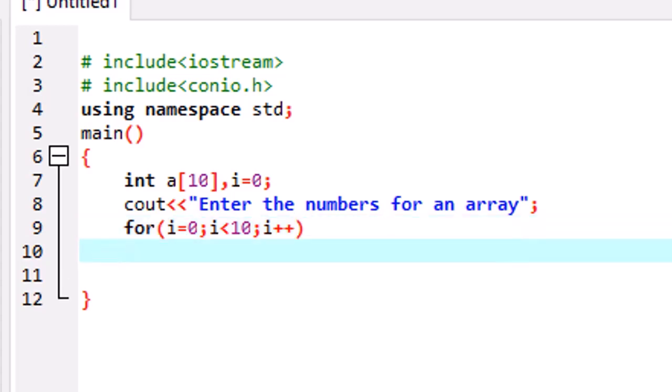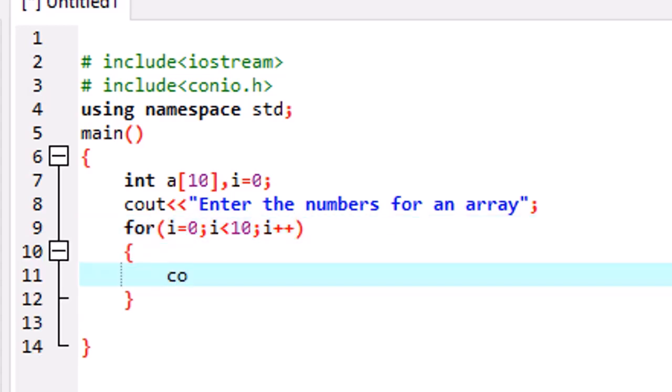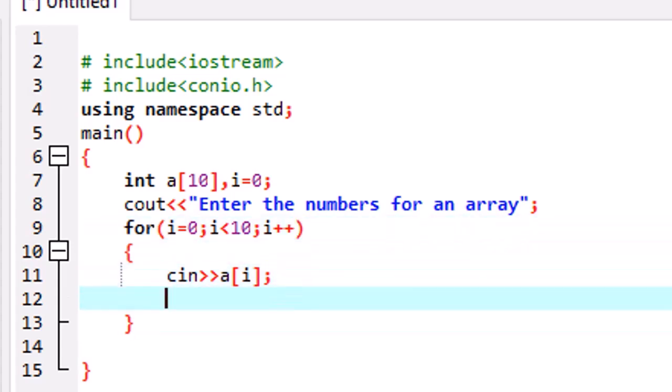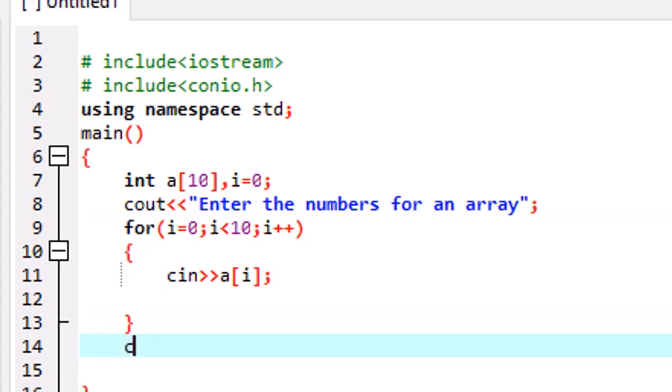In layman's terms, we can say the array makes its rooms. So we have to mention a room number for each person staying there, isn't it? In our case, what is the person? The value which we are storing is the person for the room. So i is the index, and we have to start from 0 to 10. As we know, an array always starts from 0 and ends with L minus 1. In our case, L is 10, so it will end with 9.